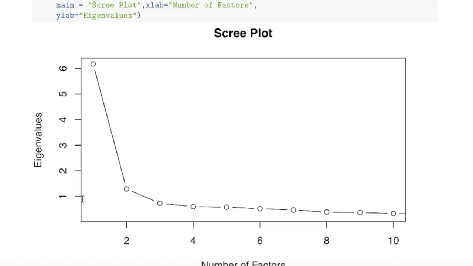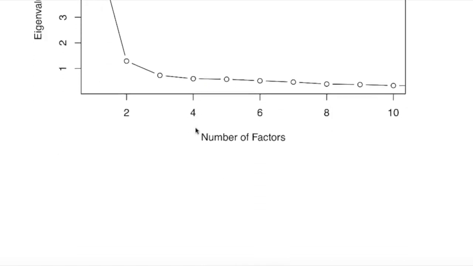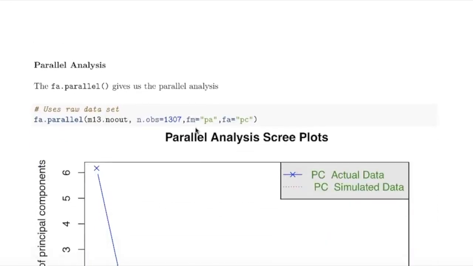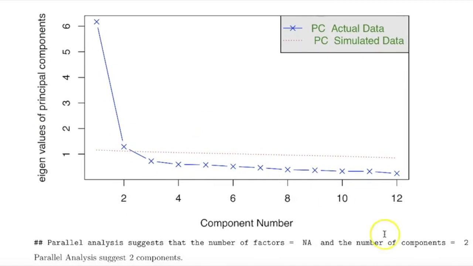If I were to interpret the scree plot by looking at the eigenvalues, I can see that there's two factors, which are the little circles above eigenvalue 1. So that could tell me that it's suggesting 2. Or I could just look at really the elbow, which is there's only one factor above the elbow. So that's one way of interpreting it. Let's see what the parallel analysis tells us. So the parallel analysis is actually suggesting 2.